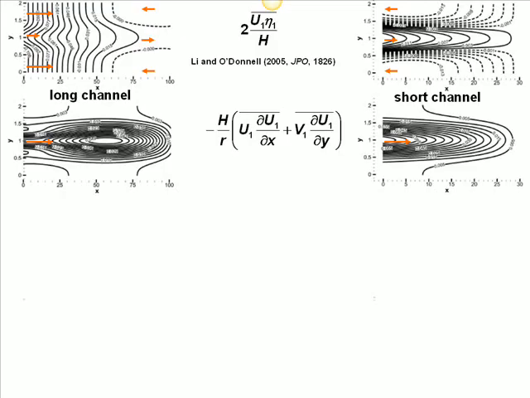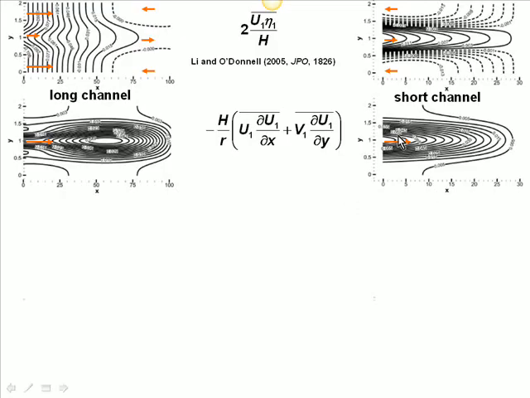Can anybody describe those patterns? They're analogous for a long and a short channel. What do you see there? They're all positive values, so that means that the tidal stress mechanism produces net inflow everywhere in the channel, and more strongly so in the deepest part, where the gradients are larger. So that's regardless of whether you have a long channel or a short channel.